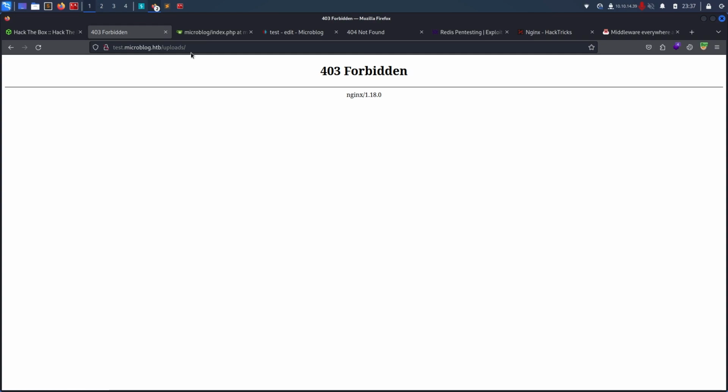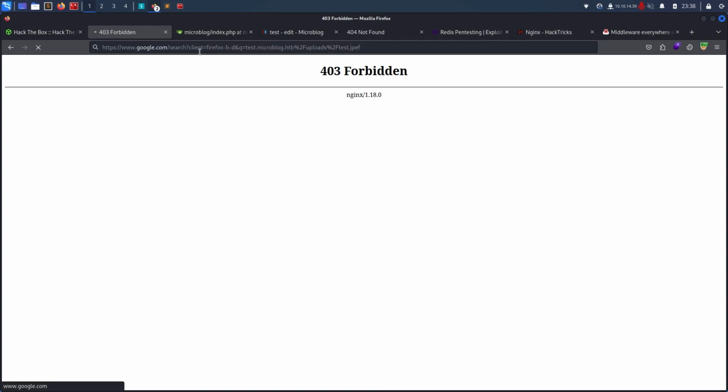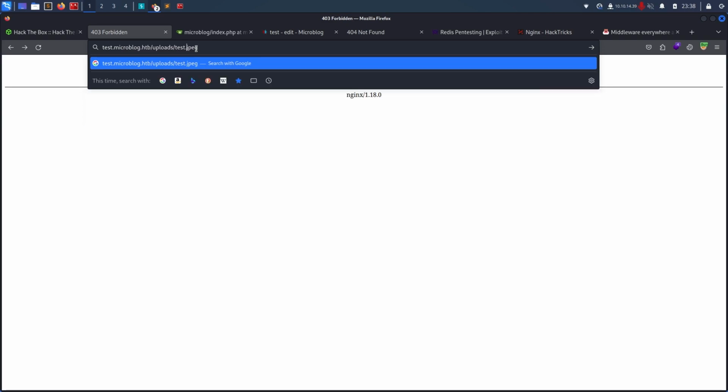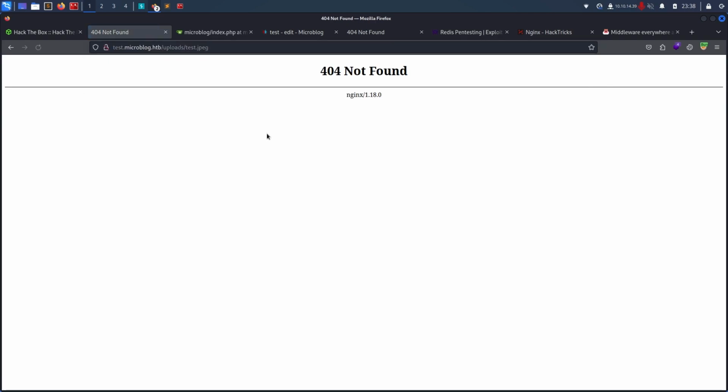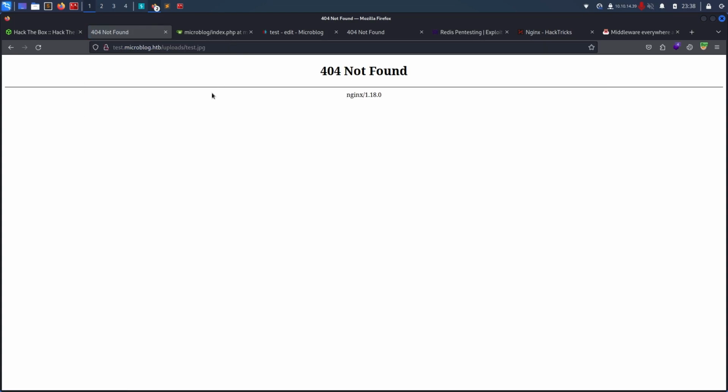Oh, 403 forbidden. So after 403 forbidden, I can do test.jpeg. I just misspelled it. Test.jpeg, and in the URL http://, not found. I think it was test.jpg, not found. Okay, so right now I cannot do it in this way. So I need to figure out another way.